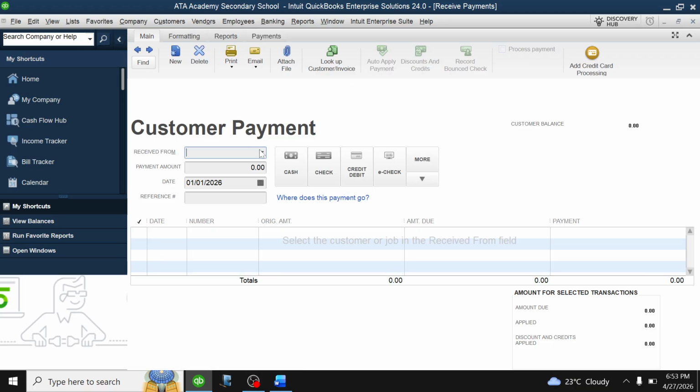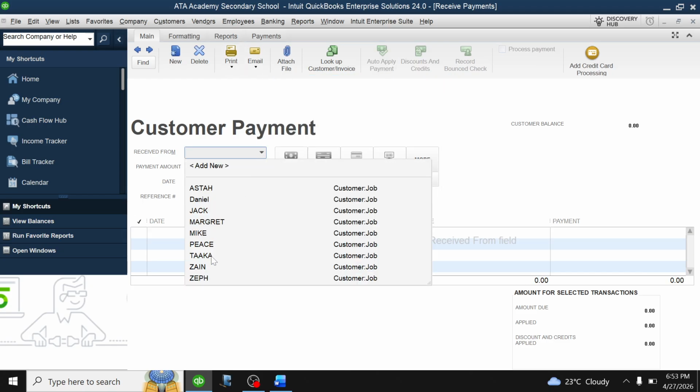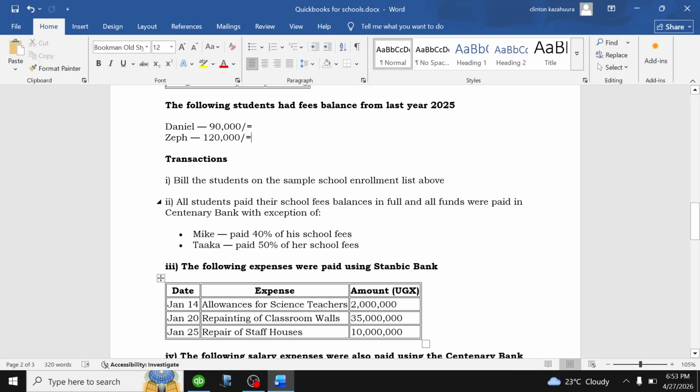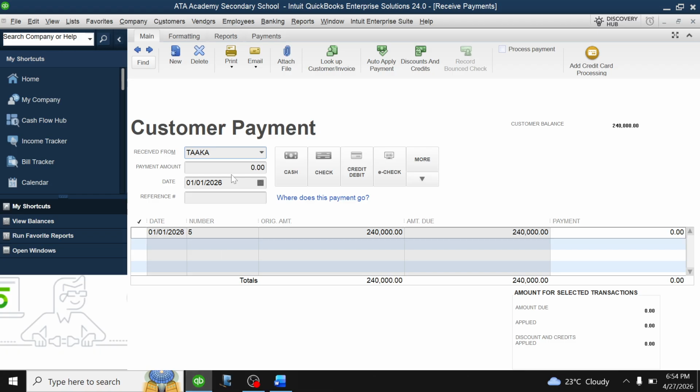We enter that. Then we also receive from Peace. I think Peace is paying in full. So I simply tick here. I press enter for Peace. Then from Peace, we receive from Taka, but there is something on Taka. Taka is paying only 50%. So come here on the payment amount. I put 0.5, which is 50%, times the due amount is 240, as you can see in the column for amount due.